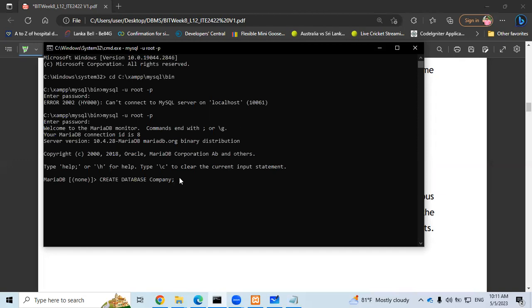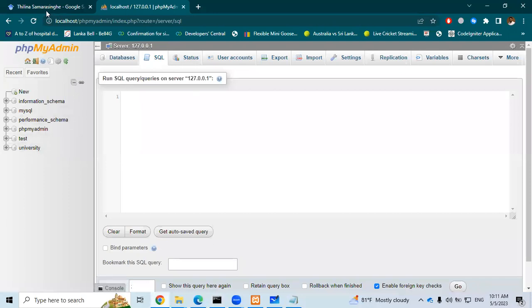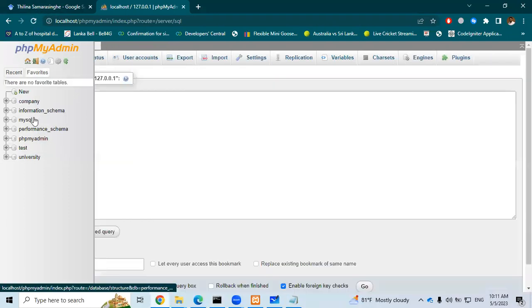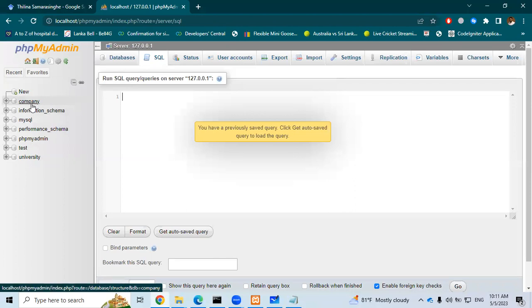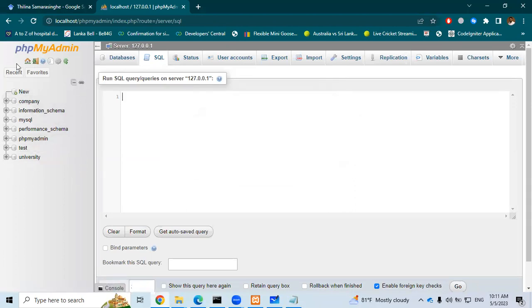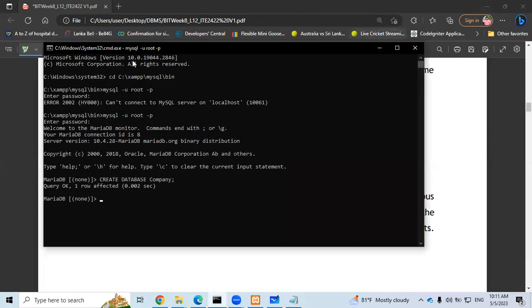And press enter. Now you can see Query OK, one row affected. This means your database has been created. Look at here. The company database is there. So now you can see a database called company is already existing inside your MySQL. We have created it, right?